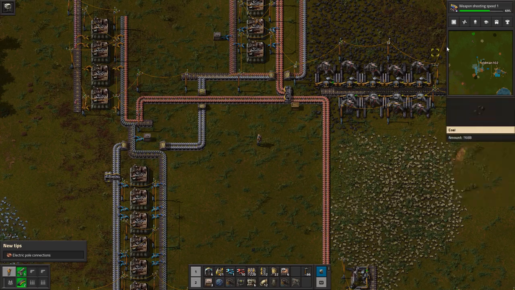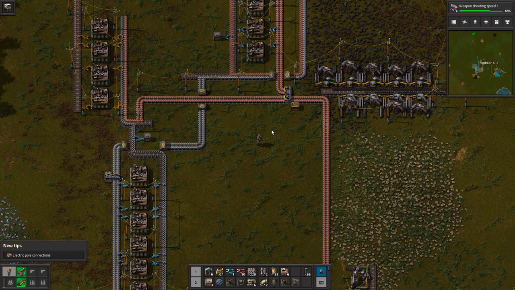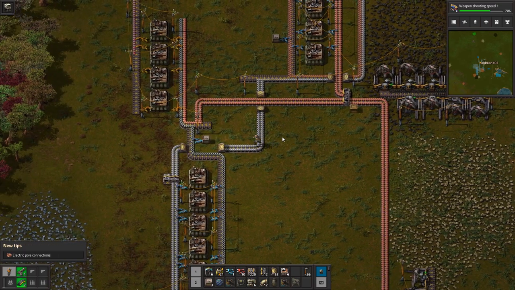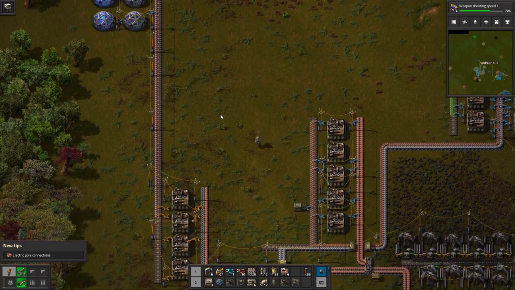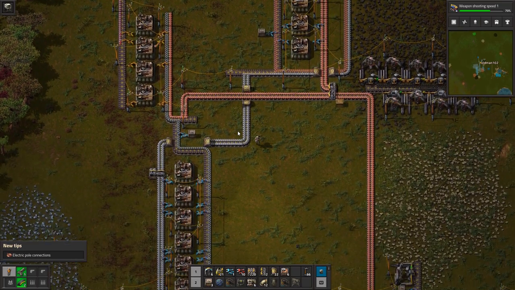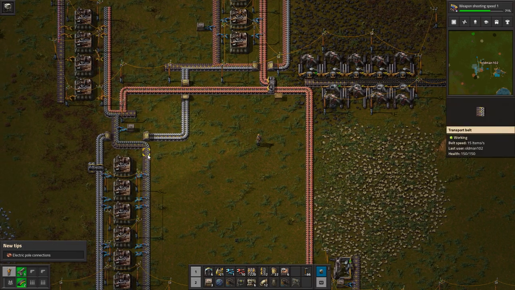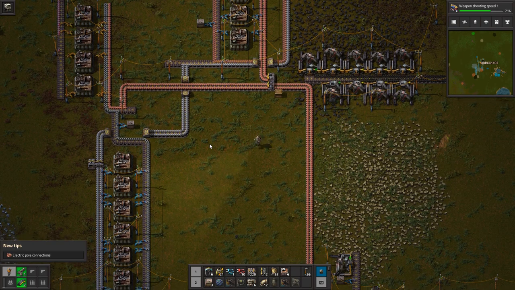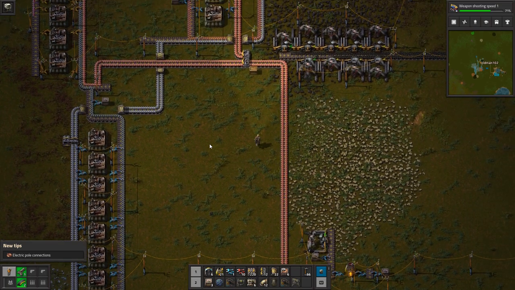Why does our research seem like it's going super slow? I'm just eating up the rest of the red before we start making green science. Even though we don't need the weapons, I just want to get them done and out of the way. So we have all eight of those running, we do. Alright, let's work on getting gears and plates on the same belt. Where do we want to run them? We don't need to do a double line.